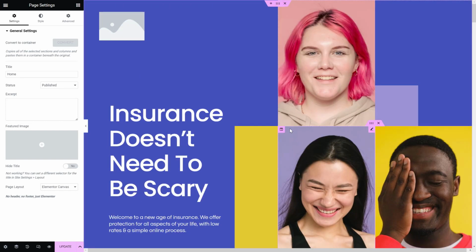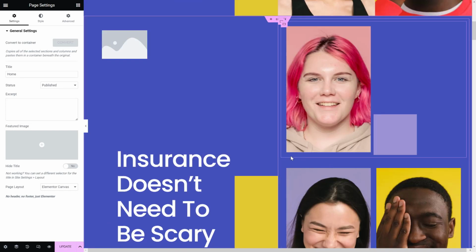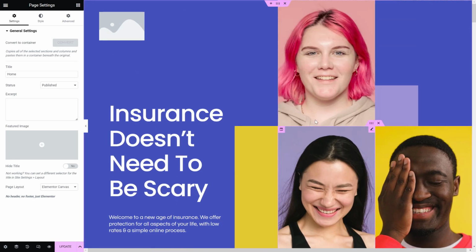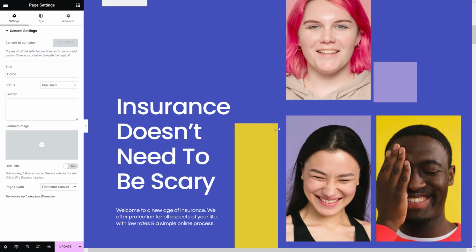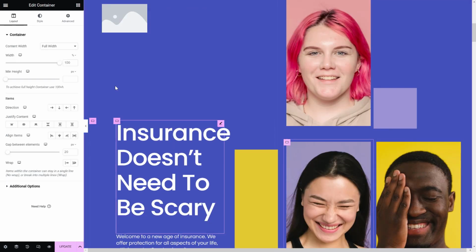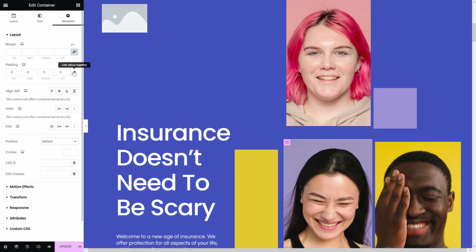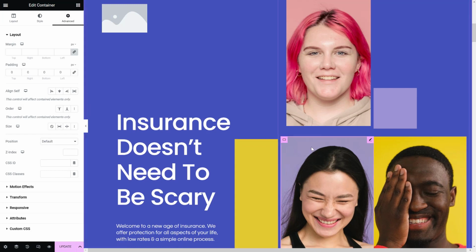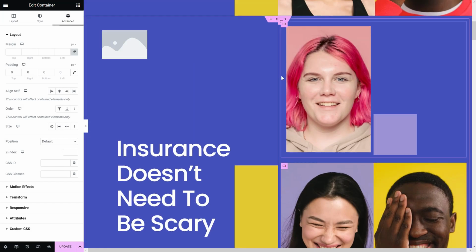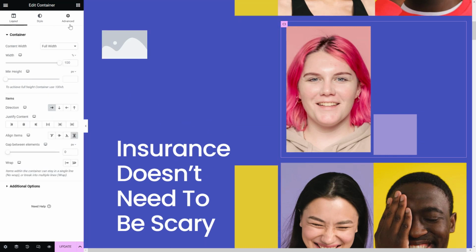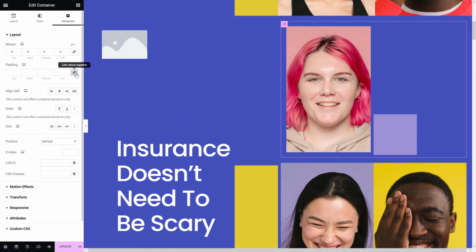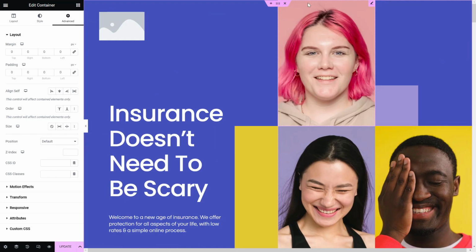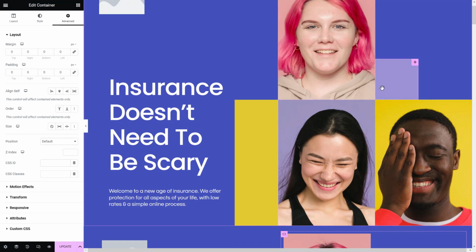For example, for this first section, you can see there is some spacing involved. You can see in the previous one we didn't have any spacing at all, but here we have some spacing, and to solve it, all you have to do is go to the advanced tab, remove the spacing from all of the elements, and if you do it for all of it, you can see the spacing is going to be removed. And the same goes for the primary element. I'm going to the advanced tab and making sure the padding is completely 0, because here you can see it is touching the top of the page, and all of the other images are pretty close.